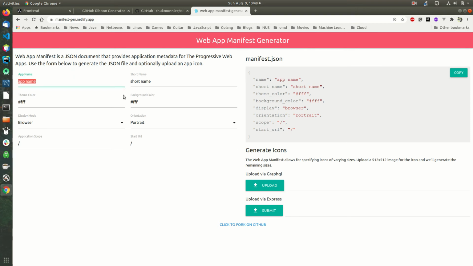Okay, so I'm going to call this neat app kboard, and the short name is kboard, right? The theme color I'm going to use is a blue. I've selected the color, so it's 2196F3, right? And I'll do the same thing. Just copy this thing here. Okay, so this is the background.